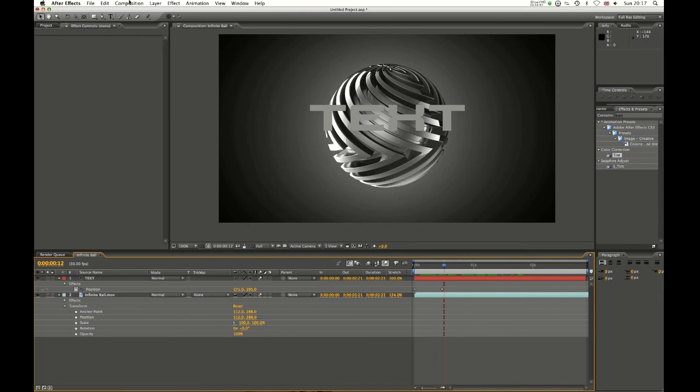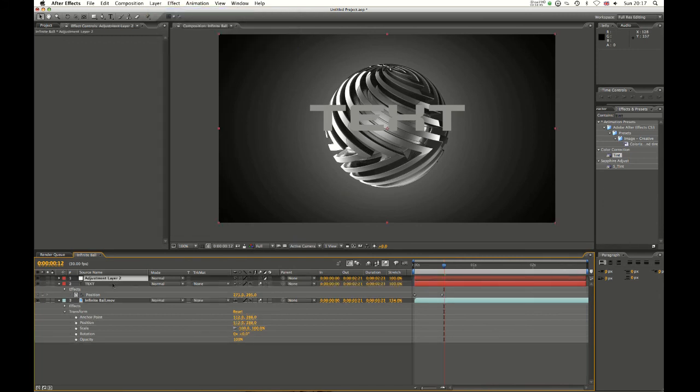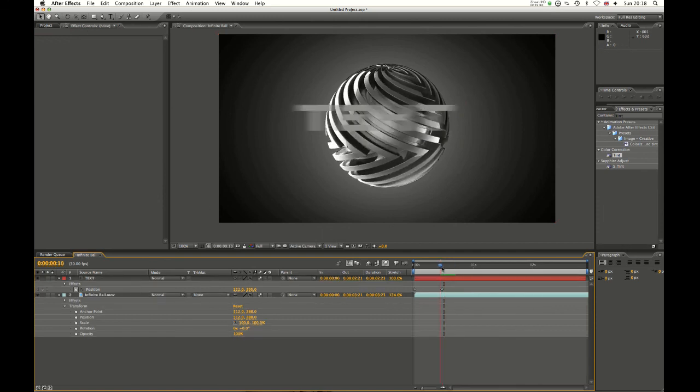And as you can see, when you bring an adjustment layer in, it automatically has that ticked. But yeah, I wouldn't recommend ticking this on or off unless you really want to. I usually just make a new adjustment layer, which is on CS4 and above, Command Alt and Y, in case you're wondering. It doesn't work in After Effects CS3, so they must have added it at CS4. That shortcut, but you can configure it yourself anyway.